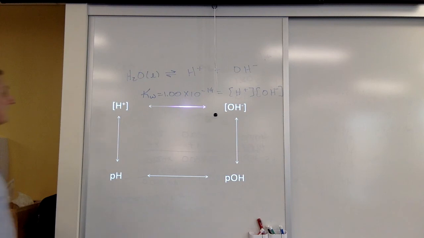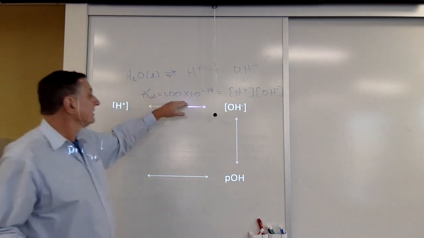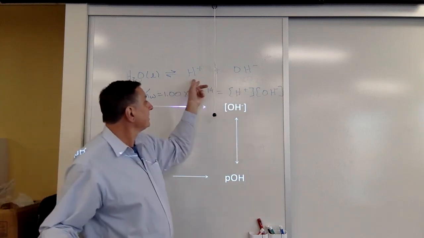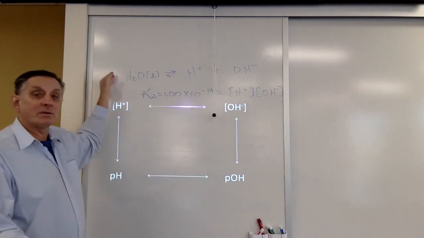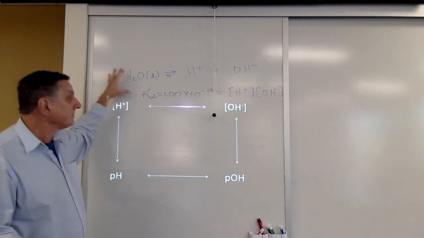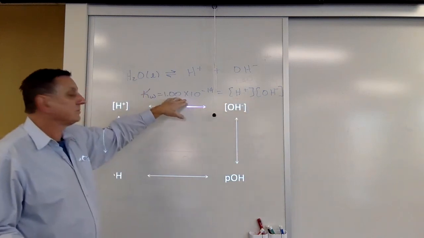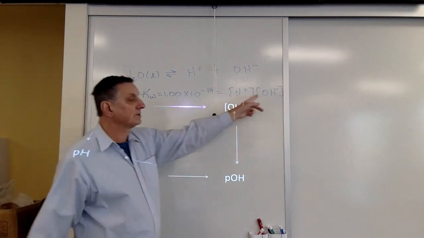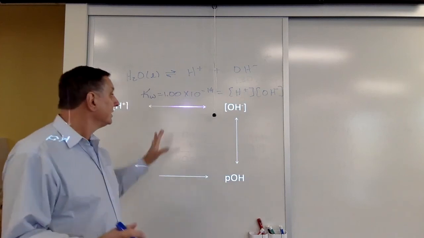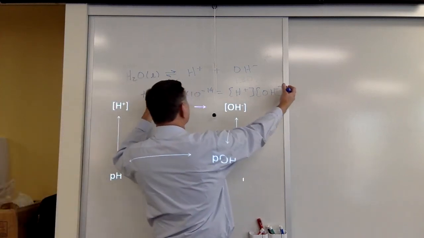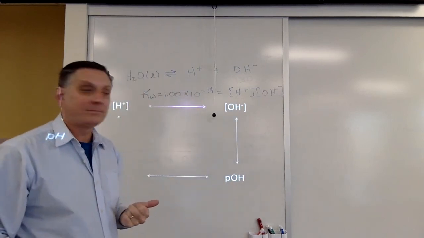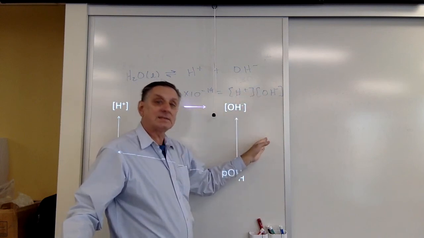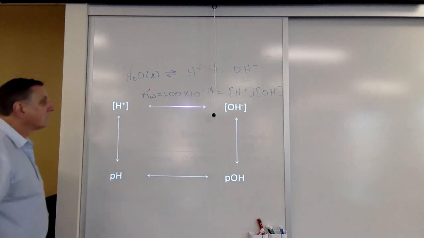So you write the equilibrium constant expression for this reaction. Looks like this. Kw, K, it's given W for water, is equal to this concentration times this divided by liquid water. But as a liquid, this never appears. Whatever that factor is, it gets rolled into the value of K. So I can convert between hydrogen and hydroxide ion concentrations in solution. Now notice what we have here. We have an equation with only 2 variables. If hydrogen ion concentration increases, hydroxide ion concentration has to decrease, and vice versa.